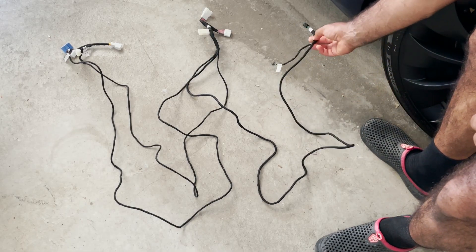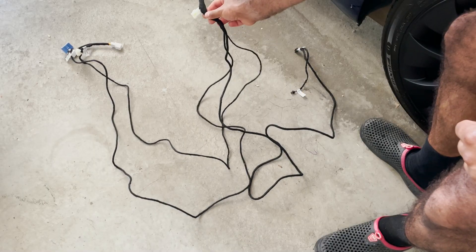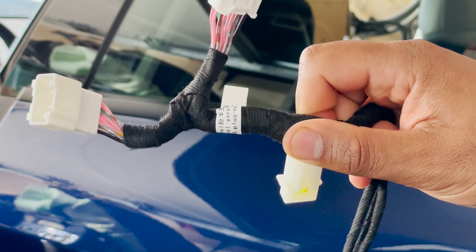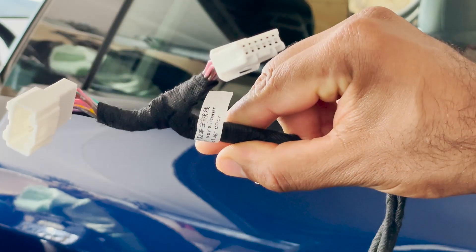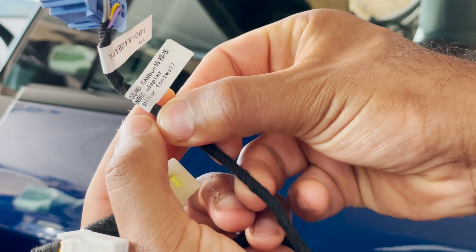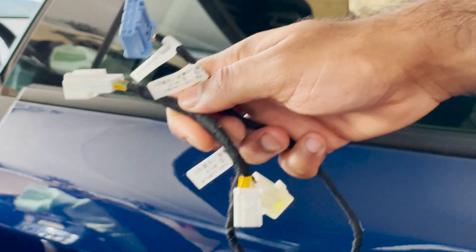Each display comes with its own wiring harness, which is very clearly labeled. On one side of the wiring harness we have an 8-pin connection that connects directly into the secondary display. On the other side we have a two-way split — one set of connectors for AMD cars and another for Intel based cars. The Intel based connections have a large white CAN bus male and female connection, which taps into the computer located behind the passenger glove box area. The AMD connectors are a little easier to install since they're located by the right-side A-pillar footwell — a blue CAN bus connection for data and a white power connection tapped in right next to it.